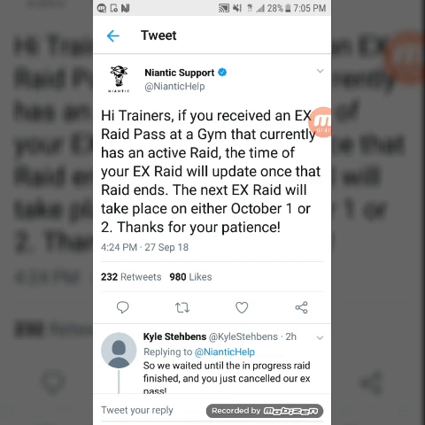Alright guys, so really quickly, before I jump into the next segment of this video, I just received a tweet from Niantic, and as you can see it says, "Hi trainers, if you received an EX raid pass at a gym that currently has an active raid, the time of your EX raid will update once that raid ends. The next EX raid will take place on either October 1st or the 2nd. Thanks for your patience." Now, what that means is your EX raid pass that you've received is now canceled. However, if you have today's date or any other date that's not October 1st or the 2nd, that's the EX raid pass that's being canceled, because the one that says October 1st or the 2nd is the correct one. So if you have one that says October 1st or the 2nd, that's the one that's still active.